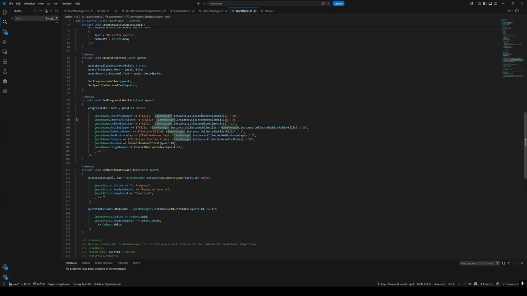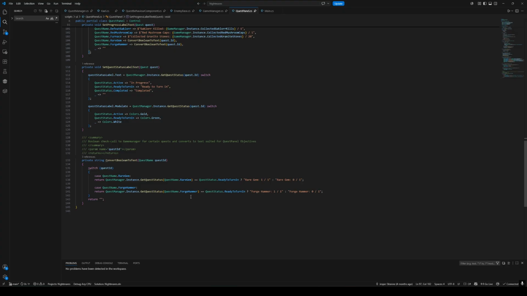Here we fetch how many we have killed of each type. For example, if you have already killed 10 green slimes, in this case before taking the quest, 10 out of 20 will still be shown. You don't have to kill them all over again. So yeah, pretty basic and related to quest manager in many cases here.